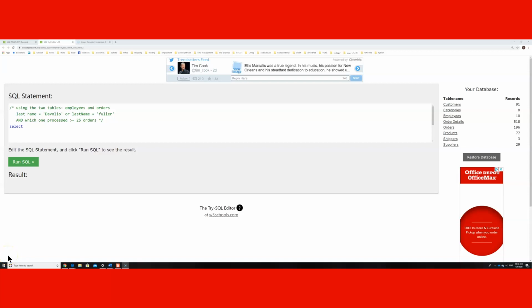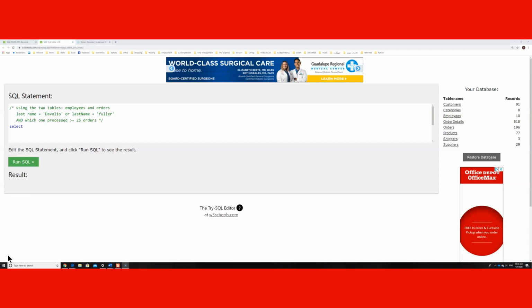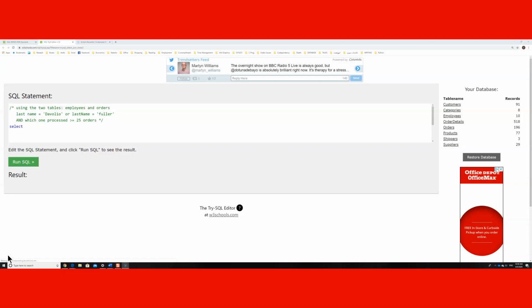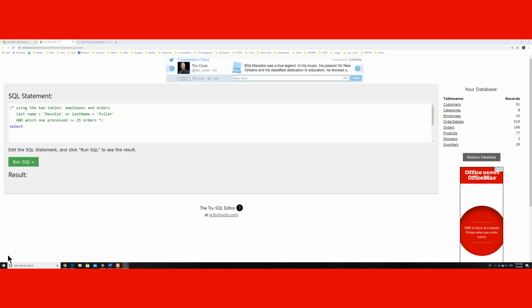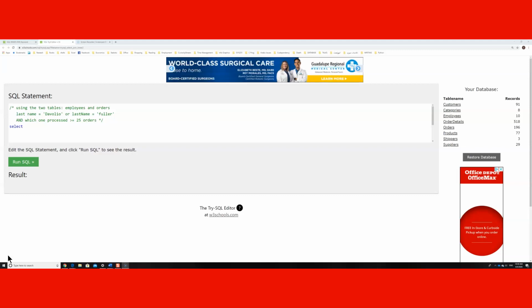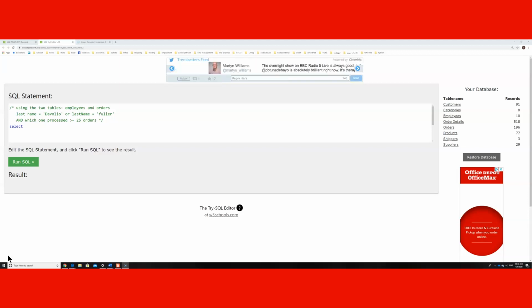Hello, one more time. We're going to be talking about inner join, but we're going to expand that and also see the difference between using the keyword where, which, as we all know, is associated with a single value, without the use of aggregate functions like count or sum, and using having, which is going to depend heavily on the use of those aggregate functions like count and sum. And I wanted to distinguish that clearly.